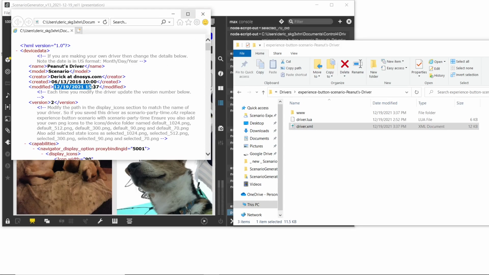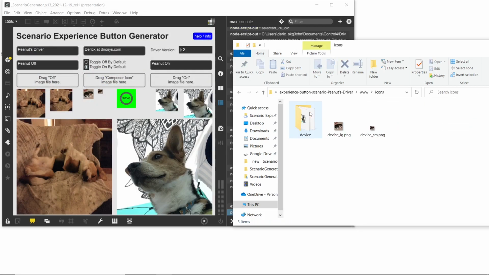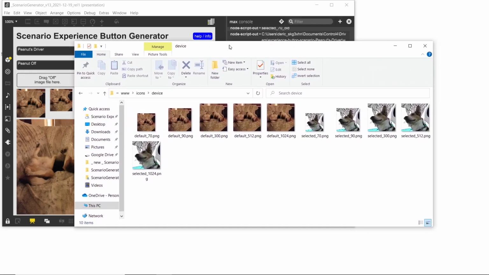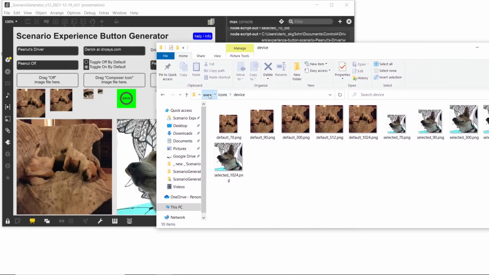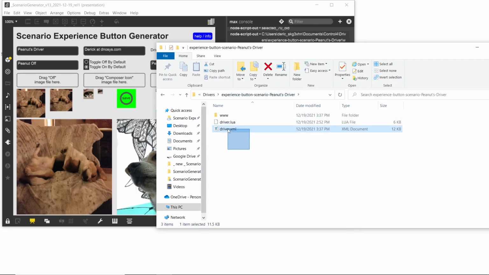It's automatically created the last modified time as the time that you generated the driver. And if we go into these folders, you can see all of the images are correctly sized in here and so on.